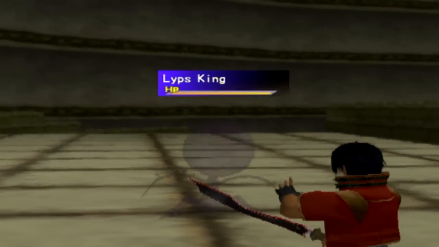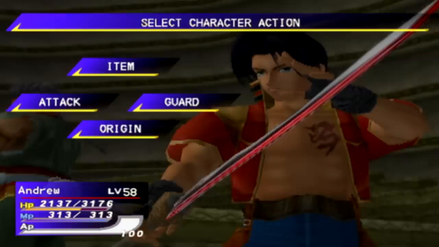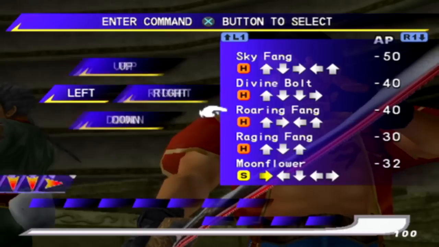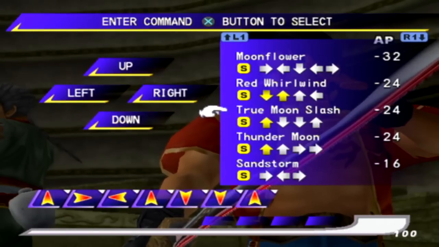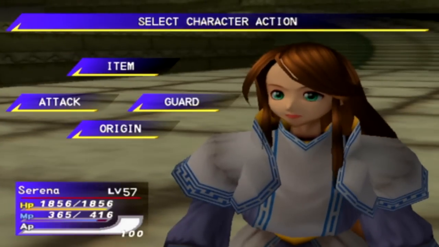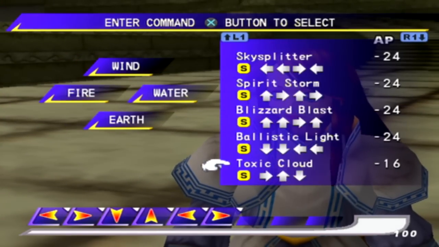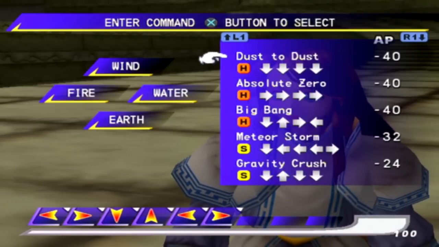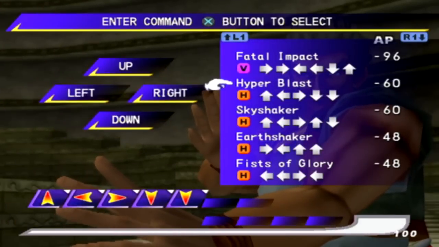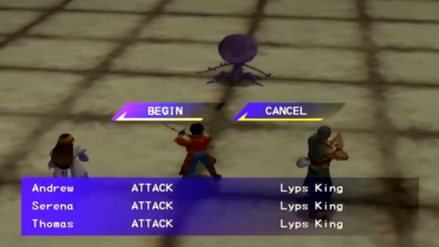Well, I didn't expect to encounter this guy here. So, yeah, let's... I want to do Raging Fang, and the True Moon Slash, the Red Whirlwind, and the Hawkstroke. Yes, that looks fun. For Maya, I would like for you to do Big Bang into Dancing Flames. And Kazin, I want you to do Hyper Blast into Hyper Blast. Yeah. Double Hyper Blast. There we go. Whatever.